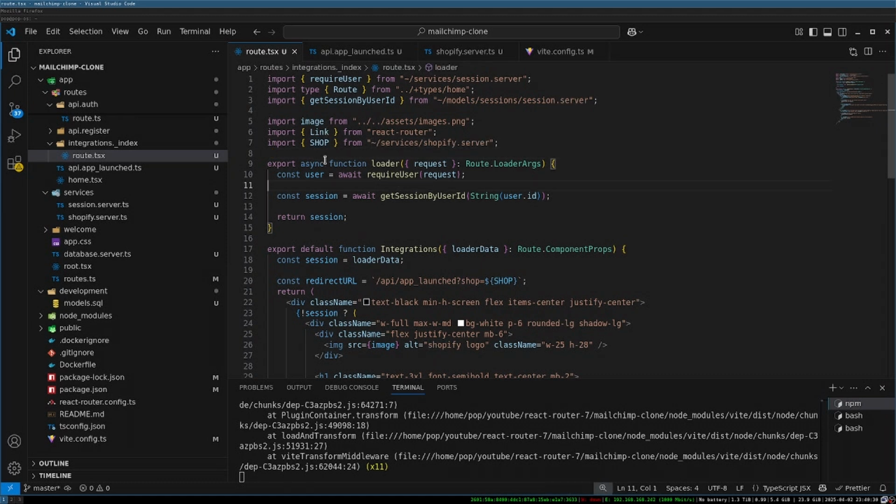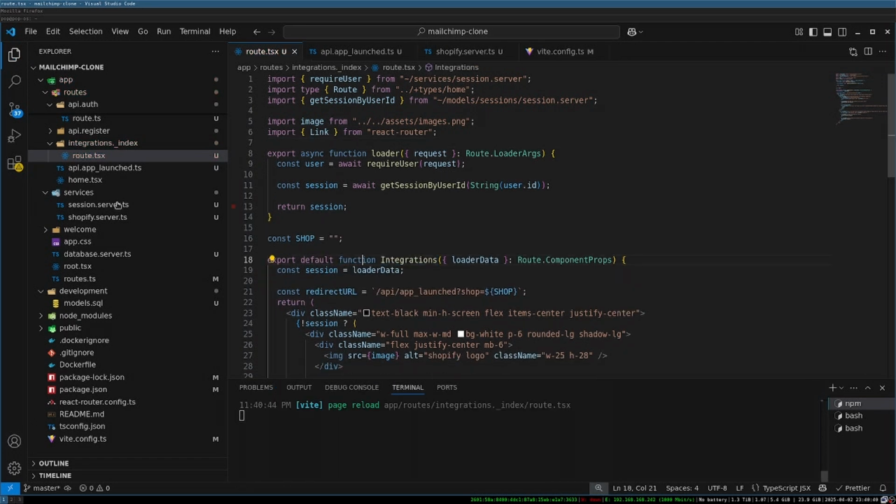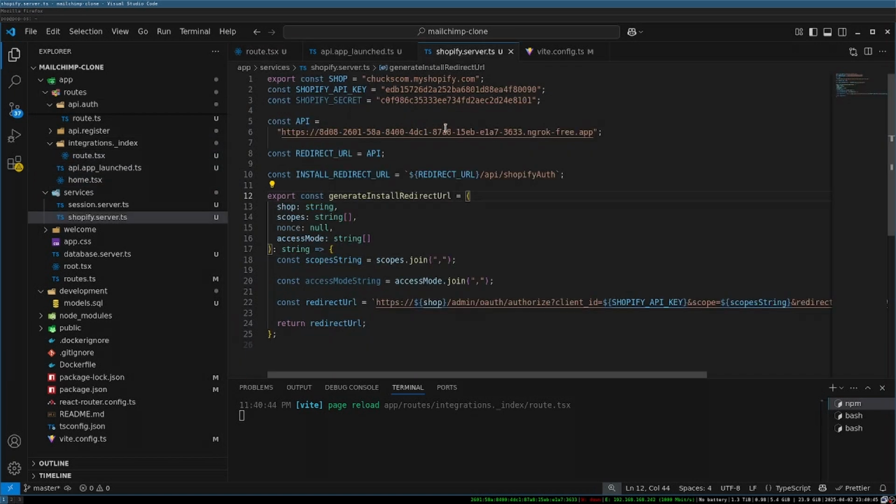You're not supposed to use a server file inside that front-end file. It's probably why. Let's just hard code it here. That's probably the problem. Let's go back to our server here. Where are you, man? Here.